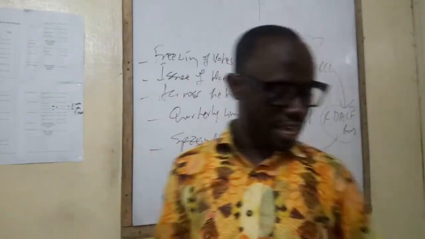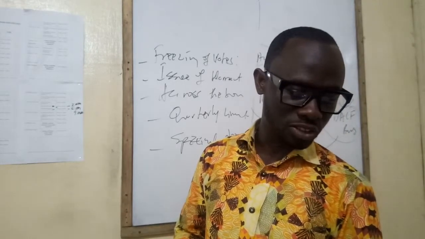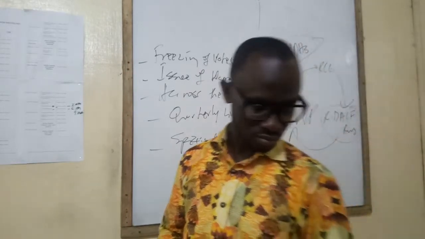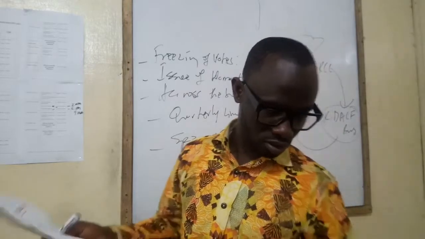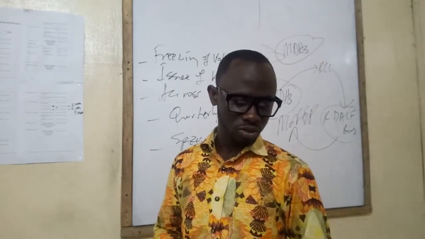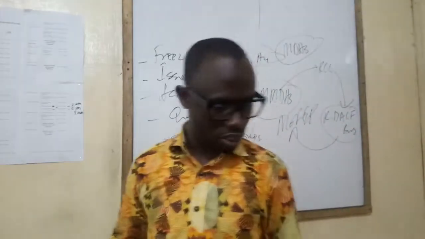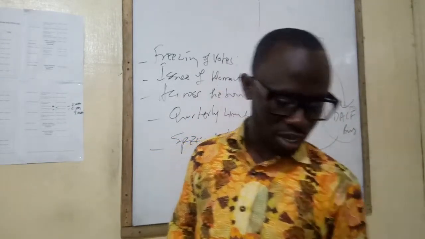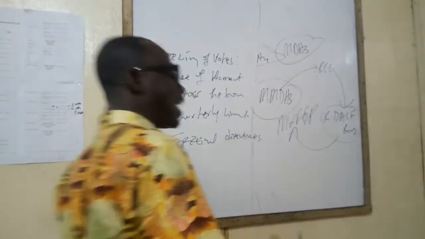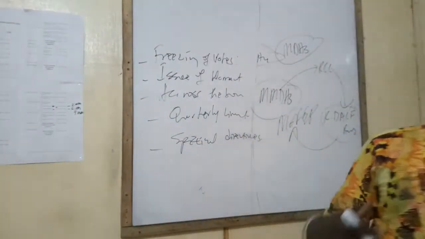So some of the roles that they play include the following. 1. Manage and operate the MDA's or MMDA's accounting system. Number 2, secure the daily and proper collection of government revenue collectible by the spending unit. If we are a revenue collecting agency, the spending officer must make sure those monies are collected well.